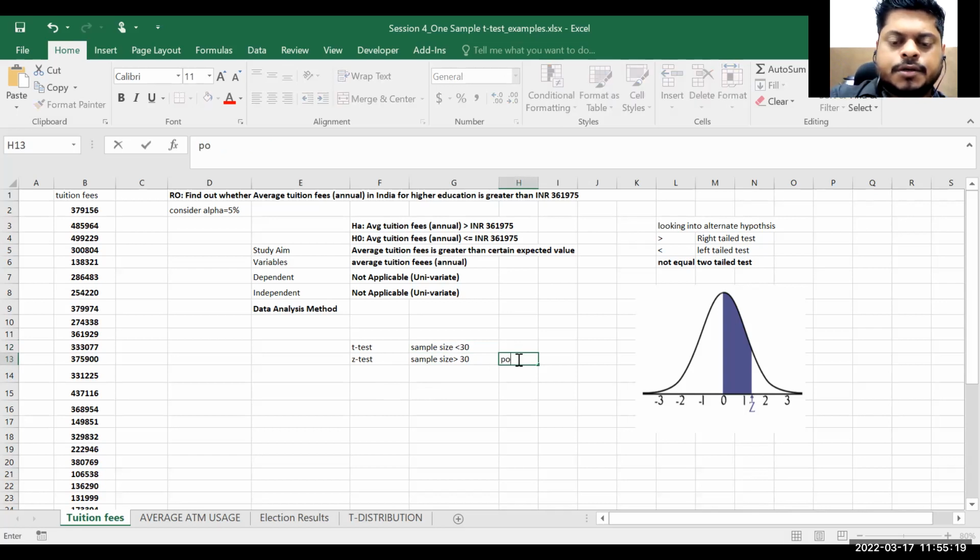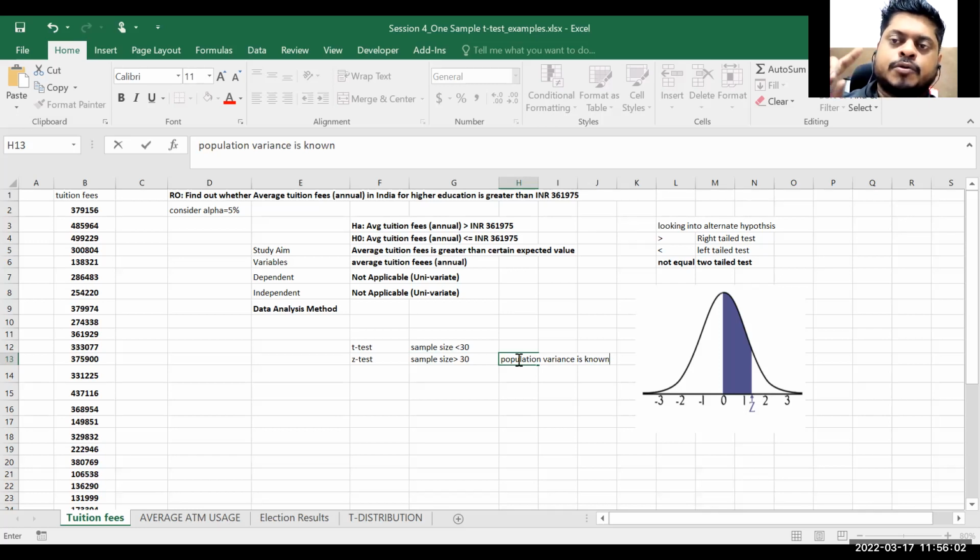So z-test is when your population variance is known, right? When you have a large sample size and the population variance is known, you can go for a z-test. But 99% of the times when you are conducting this kind of study, you will not have any information about the population. Maximum information you can have is the size of the population. If I'm conducting this study for higher education, I'll have an approximate idea, okay, 5 crores or 10 crores people are pursuing higher education, or 50 lakh students. That is the only information.